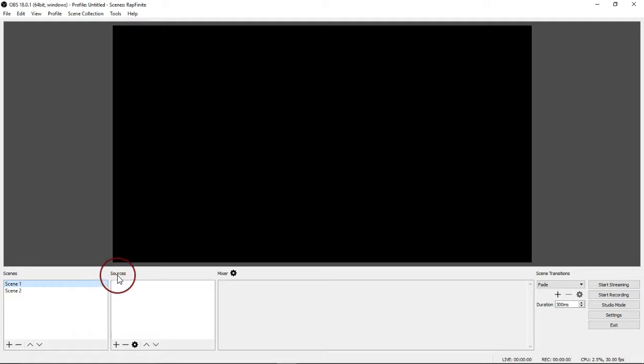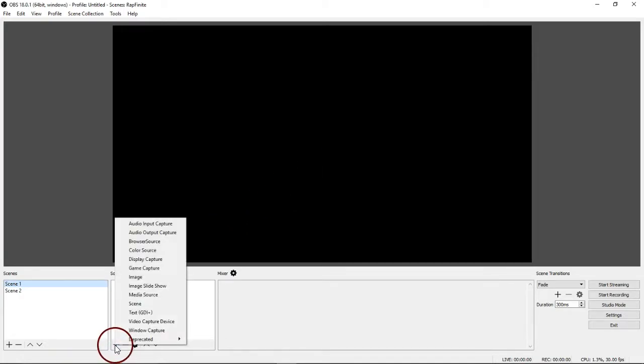So now let's move on to sources. What is a source? Sources are basically things that you're putting into your video. So right now there's no sources added to this scene. This scene is a blank scene. It has Scene 1. It's currently going to be defaulted to black, and that's its original state if you don't add an actual source. So let's add a source. I'm going to hit the plus button and add my video capture device. And by the way, my background is not removed. It's not the best, but it is what it is currently. Y'all folks are going to see it.